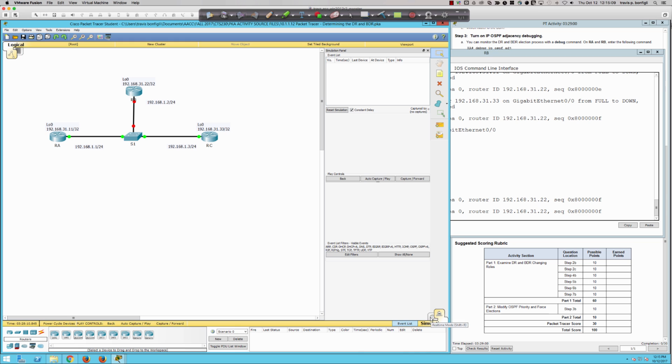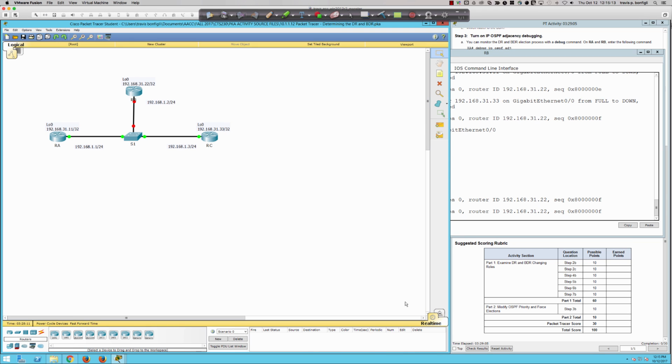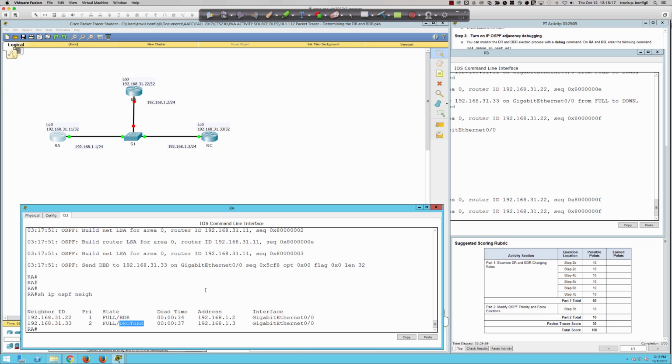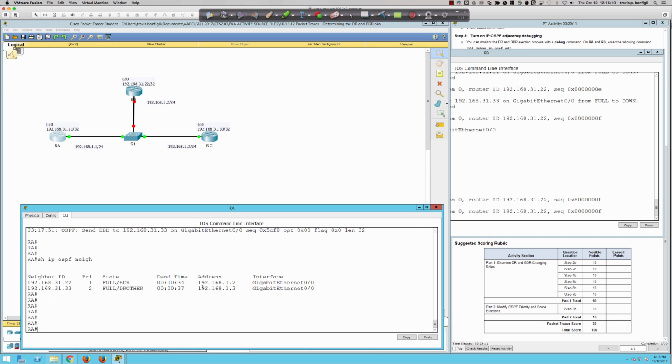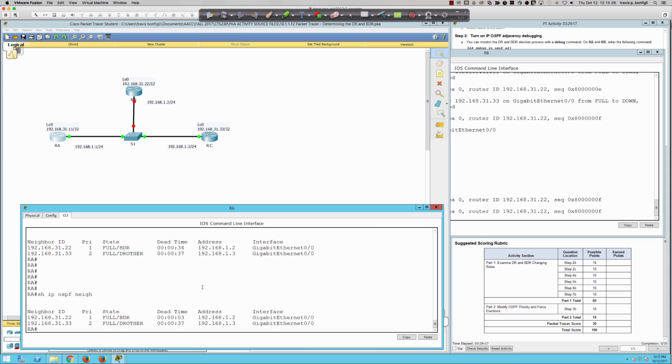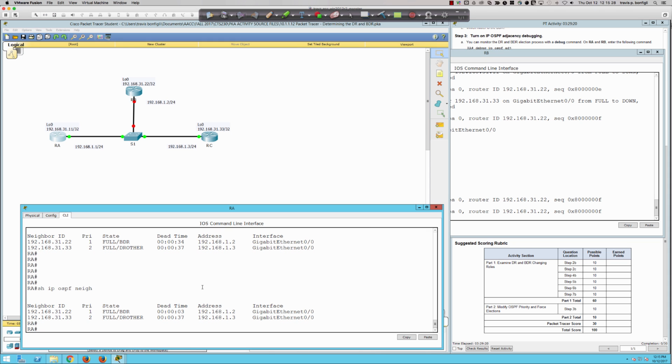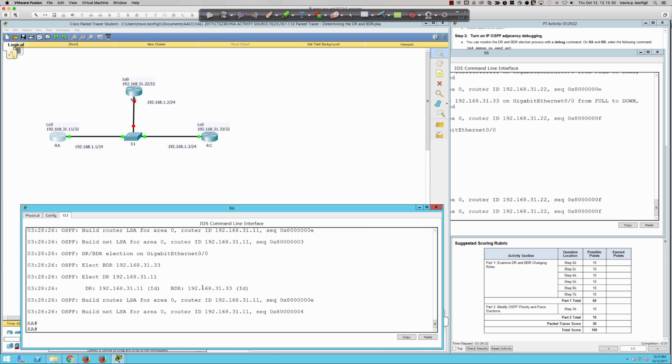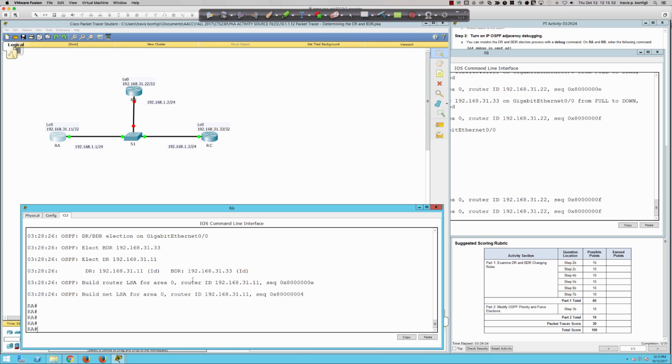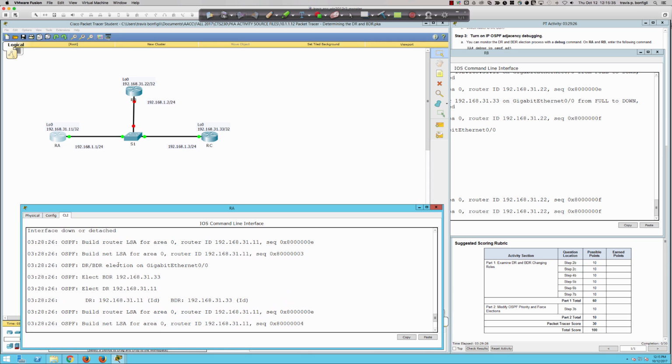So it usually is there. Oh, playback controls. There we go. Capture, fast forward. So you can fast forward if you want. We'll go ahead and let it die a death on its own. And that's where we see the new BDR. So show ip ospf neighbor, and we're going to have to wait here, I believe, a few more seconds anyway. Yeah, 3 more seconds. And then we'll see. There we go. And take a look. The BDR was elected as router 3. So 3 is elected as the BDR.